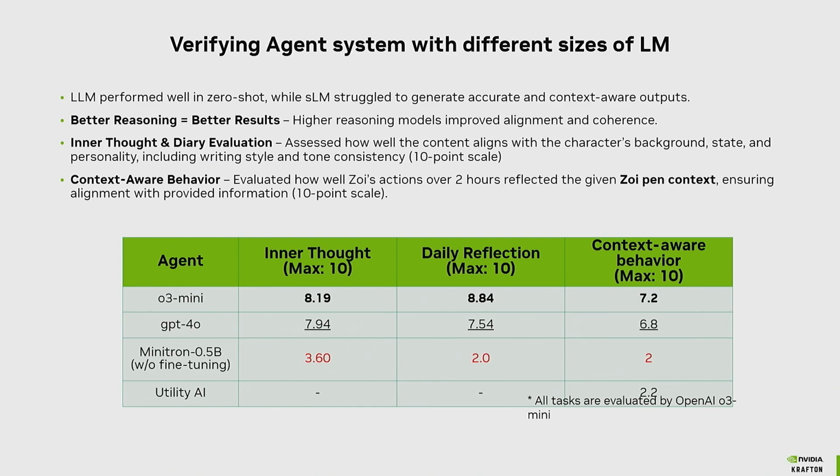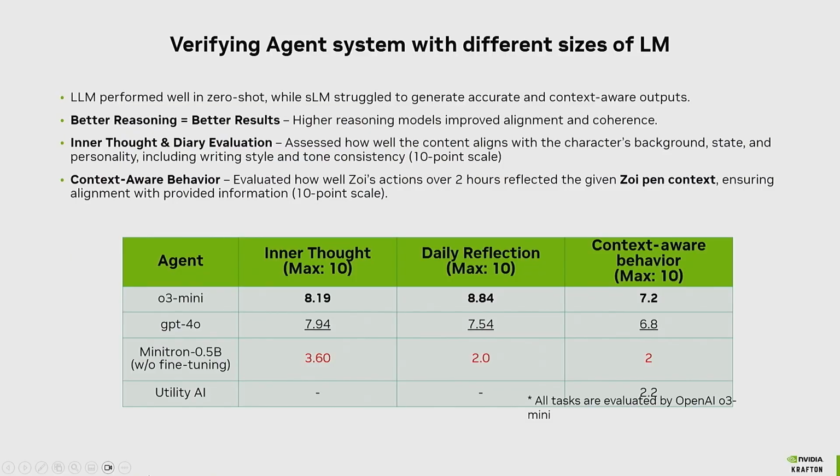We first tested our agent design using different sizes of language models. From this, we confirmed that large language models performed well, while small language models struggled with understanding instructions and context. For large language models, reasoning models like OpenAI o3-mini improve alignment and coherence in responses compared to GPT-4o. That's the one point. To obtain evaluation metrics, we prompted GPT to evaluate multiple samples based on predefined evaluation criteria for each task. So we use GPT as an evaluator, not humans, for this table.